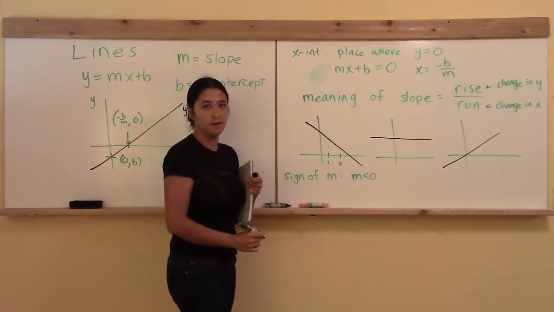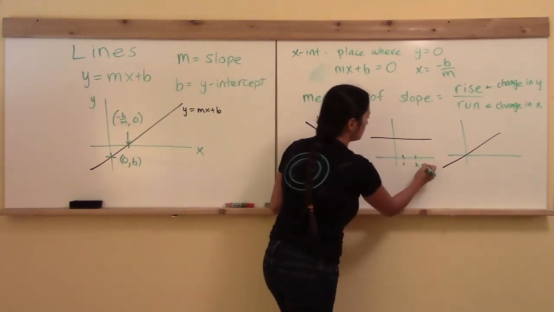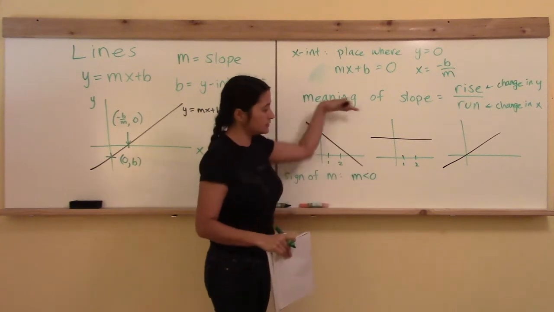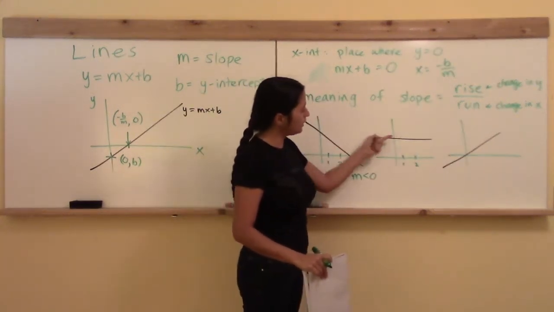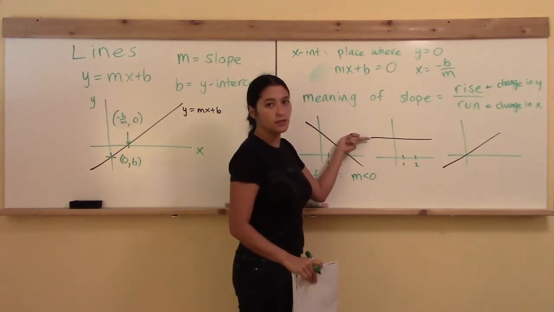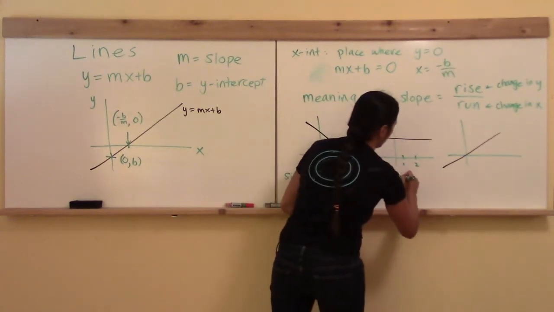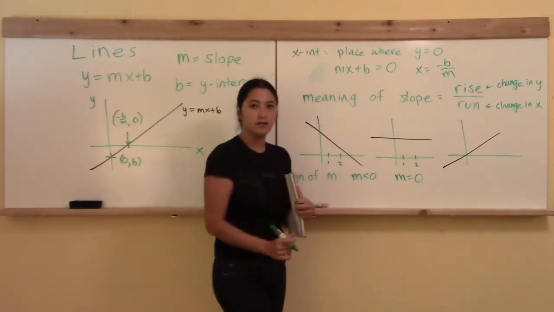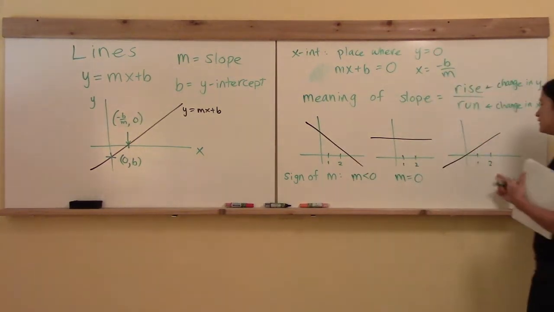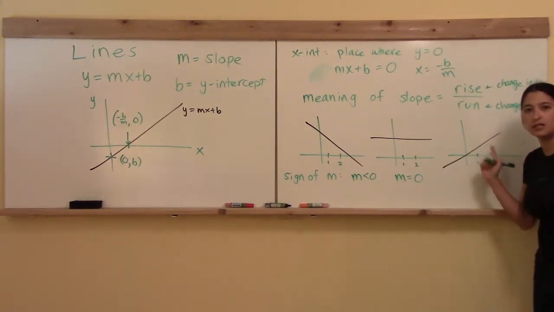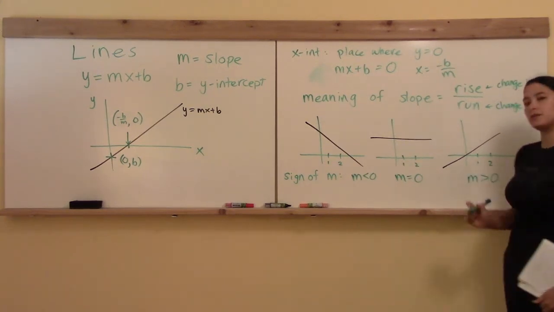It went down. Okay, let's go over to this one. Let's say I'm at the number 1. I go over to the number 2. In this case of a horizontal, completely flat line right here, I went over 1. How much did my rise change? None at all. That's right, 0. So this is a case where m is equal to 0. And then the final case here, if you went over from 1 to 2, you actually increase in your rise, and so therefore the m would be greater than 0.